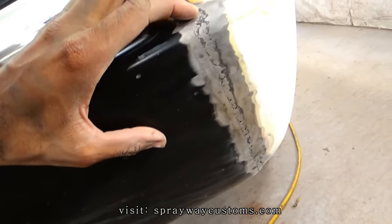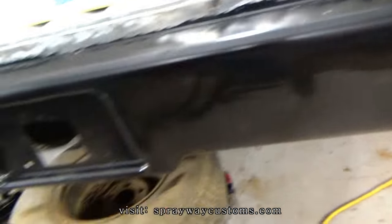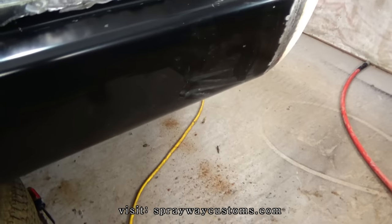Alright, I done ground this down. Knocked the welds down some. Also up in here, and inside. Also, I'm finna get some fiberglass filler.